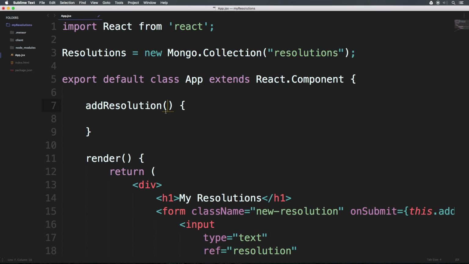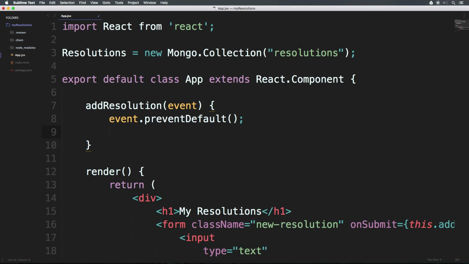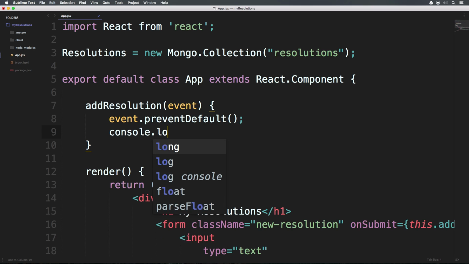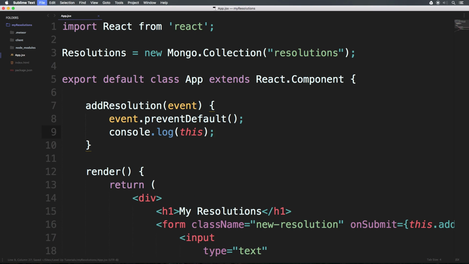Now, let's first pass in event, and let's say event.preventDefault. Event.preventDefault is going to stop this page from reloading every single time we hit enter. Obviously, we don't want our application to reload the page when it submits a form, which is the default functionality for a form. So now we can say console.log, and inside of here, let's console log this.